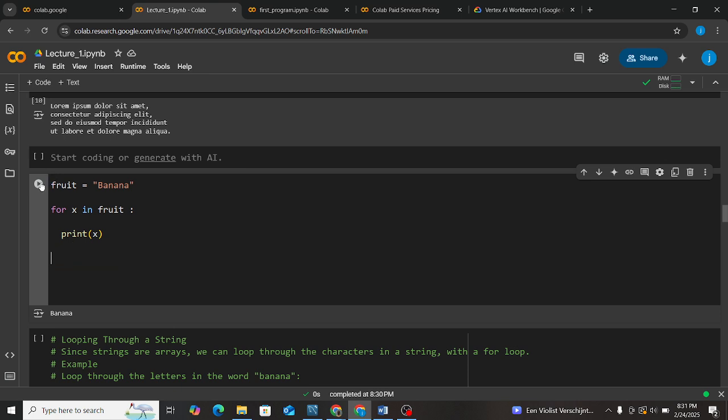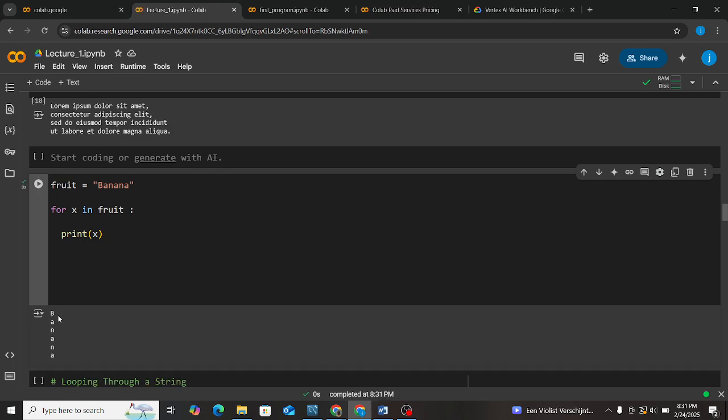So if I run this now, you notice I'm looping through this variable, printing each letter at a time. So B, A, N, A, N, A. Meaning that I'm able to access all these letters and print them with the help of a loop.